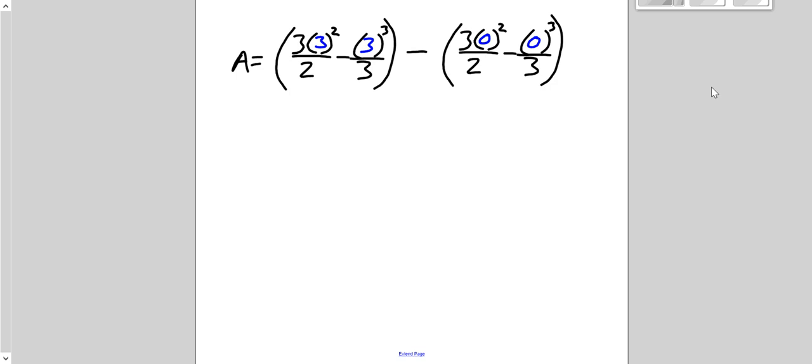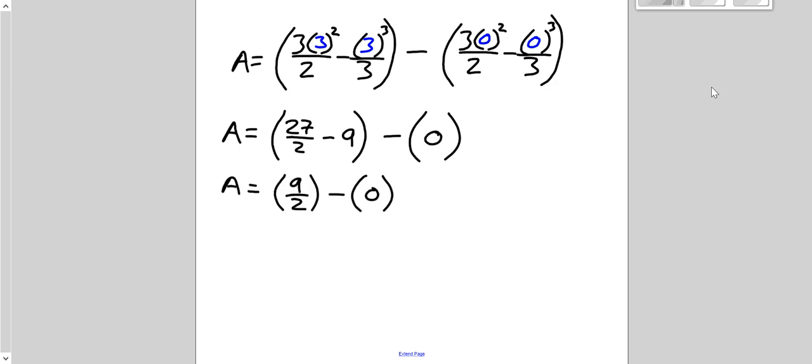So we're just going to do a little bit of arithmetic here. So 3 times 3 squared. 3 squared is 9. 3 times 9 is 27. So I'm going to have 27 over 2. Moving along the line, 3 cubed is 27. 27 over 3 is 9. So what we're going to have there is 27 over 2, take away 9. That's fine. And that second bracket, it'll all come out to 0, believe me. Your calculator could do it all in one go. 27 over 2, take away 9. That's like saying 27 over 2, take away 18 over 2. Having a common denominator.